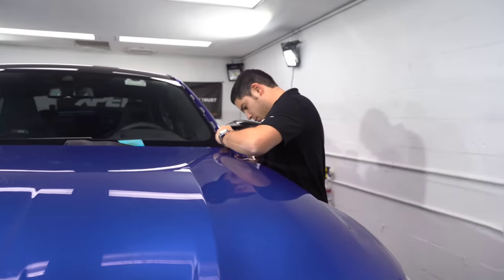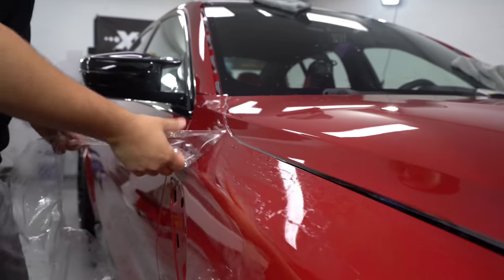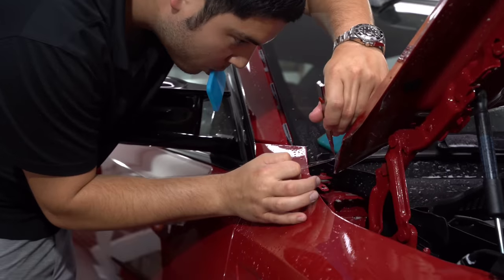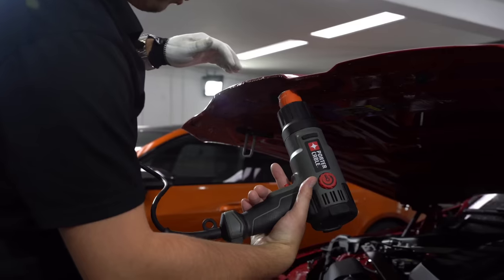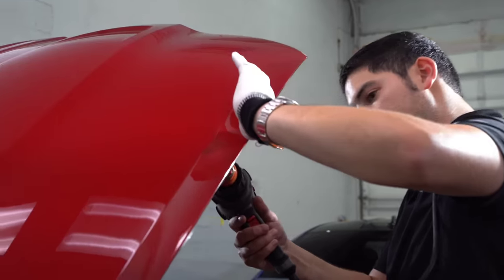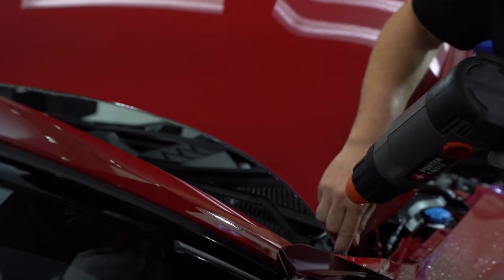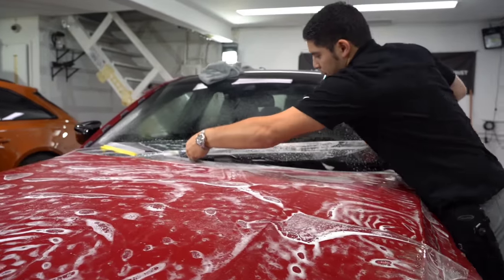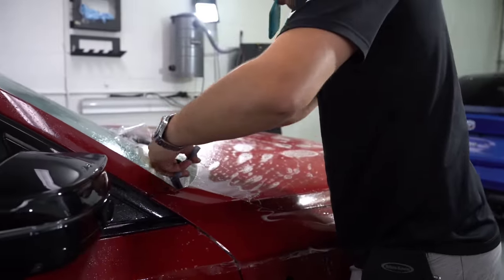Best cars in general would ideally be a new car, or a car you're going to have for a very long period of time and you want to keep looking the way it is. With film, a lot of it depends on the car, the amount of driving you do, and how long you plan on keeping the car. Some of the best customers are the ones whose cars are very expensive, to the point where the film is like having secondary insurance, hoping to never use it. Or if you plan on keeping a car for a very long period of time and want to drive with peace of mind, knowing that years down the road you can take the film off and your paint looks perfect underneath.